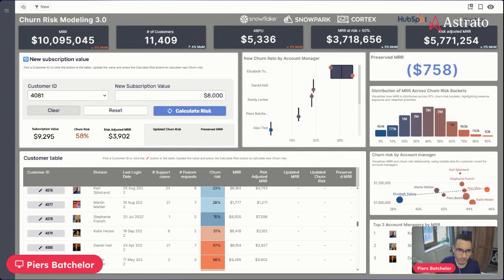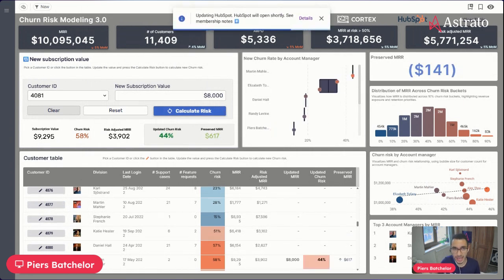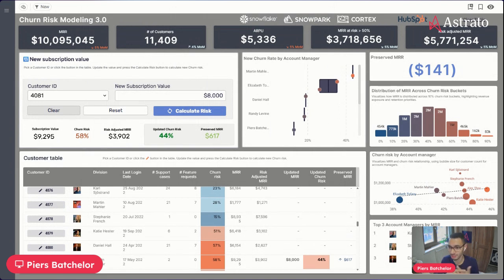But what we're going to do now is we'll calculate that risk. Normally, I would have to wait for a data scientist. I'd have to raise a ticket. I'd have to wait for the model to run for that updated churn risk. And I have it on screen thanks to Snowpark. A Python script in the background knows when I've written back to Snowflake. So I've written back, I've done my analysis, and I've got my result that helps me make my decision. So I have a 44% risk of churn now.